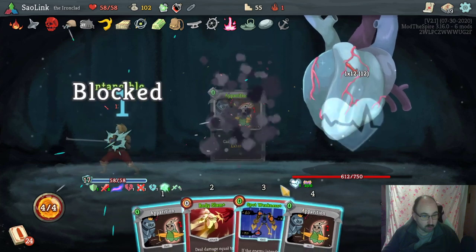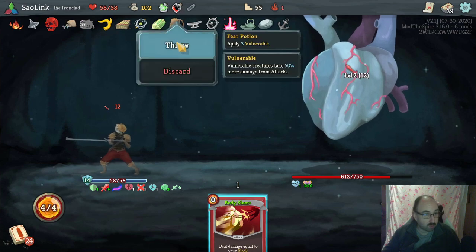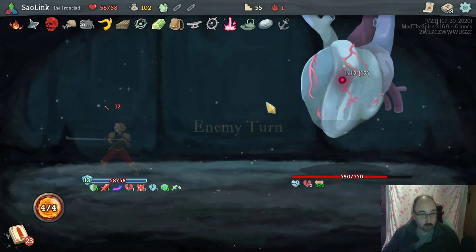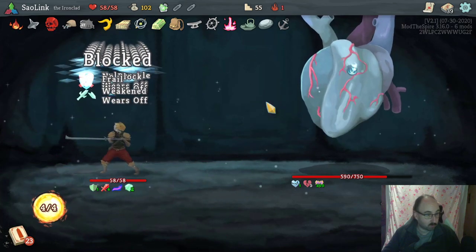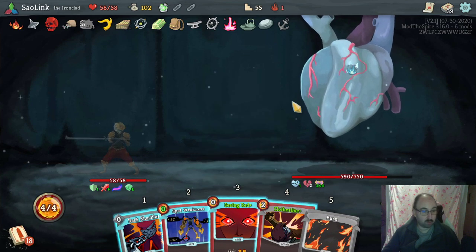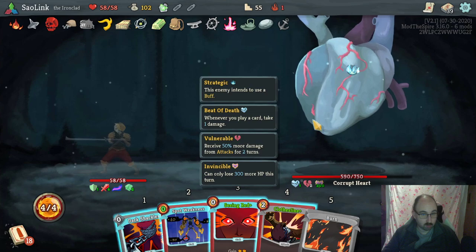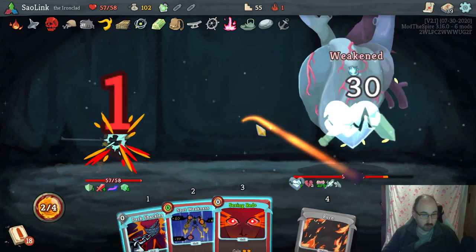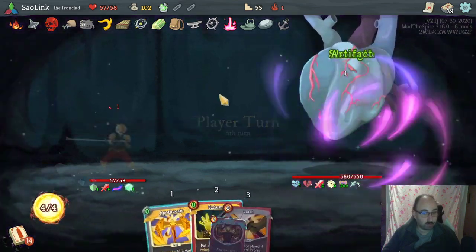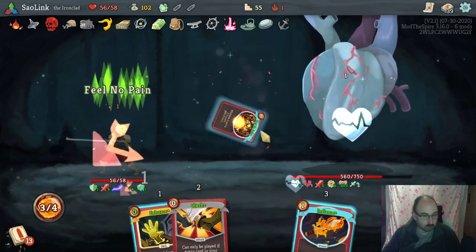Let's start with apparitions. Spot Weakness. It's not a lot of damage, but I should use the vulnerability potion. Okay. Stupid Burn. It's just Clothesline and pass. We get blocked by the Orichalcum. There's Apotheosis. Yeah, we want to upgrade the Feel No Pain, obviously.